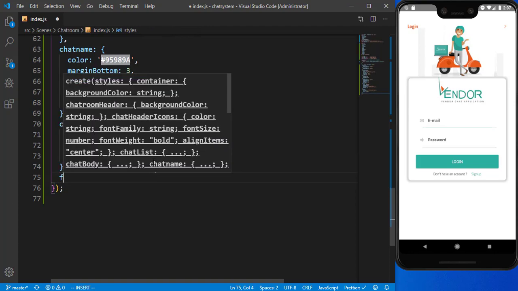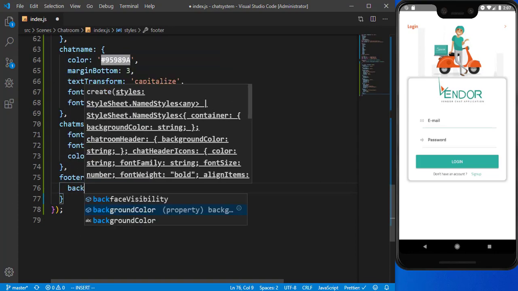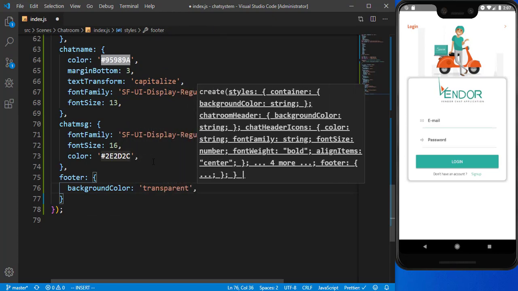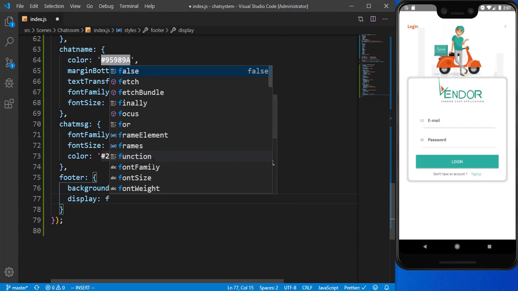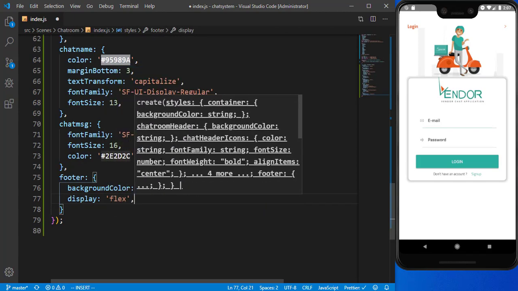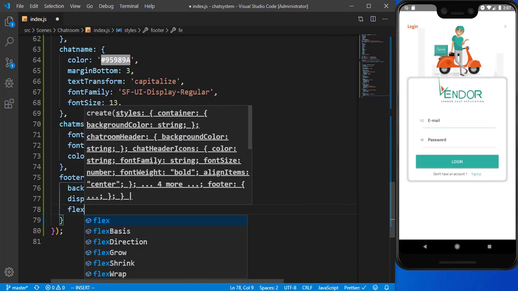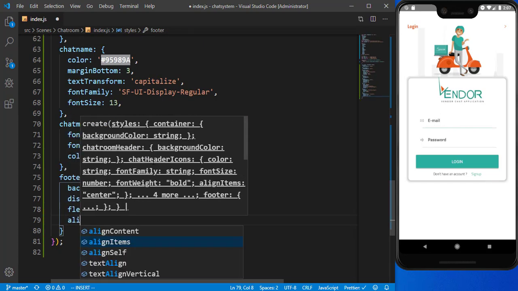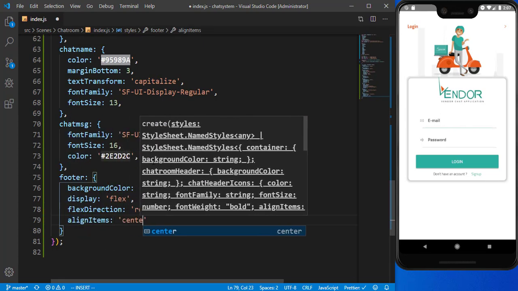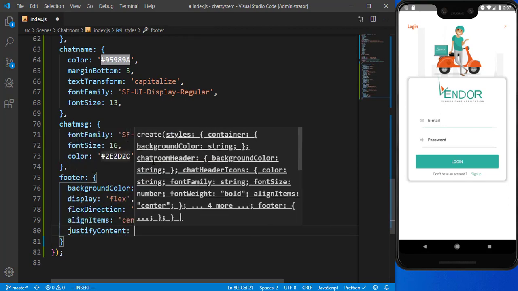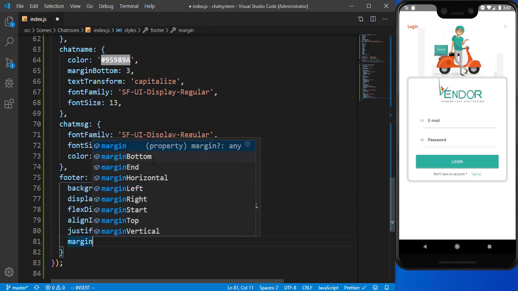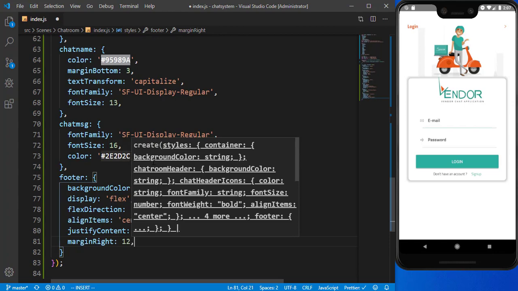Then beneath that we have our footer. The footer is going to have a background color of transparent. We have to display everything in the footer as flex, with a flex direction of row, and align the items to center, justify everything with space between, give it a margin right, margin bottom.